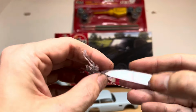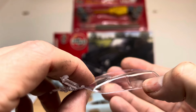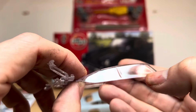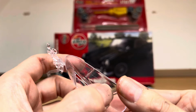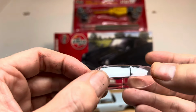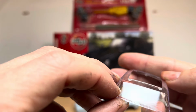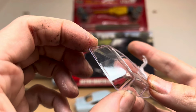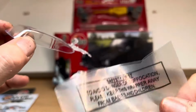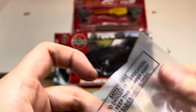That looks kind of okay, but I don't know if you can see it. I can see a line here. I don't know whether that's a scratch or not. It could be, but it's actually on the other side as well, so I'm guessing that's some sort of molding defect, maybe. Can't see it on the front, but there is scratching on the front as well. And this has just been taken out of the plastic bag. It was sealed, so it's not been scratched in the box, you wouldn't have thought.